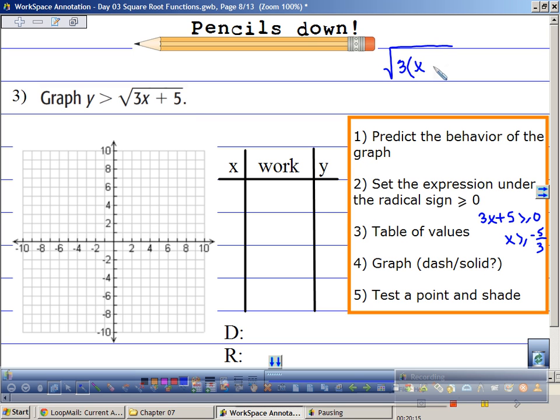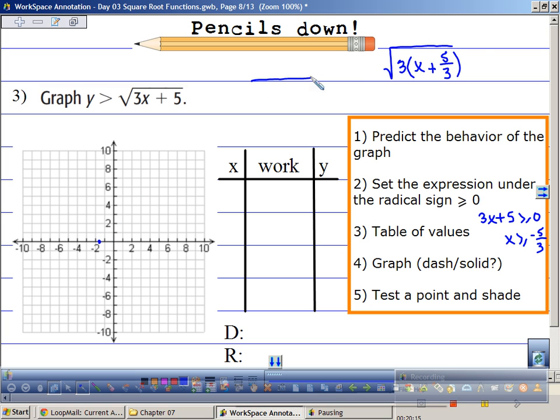So if I pull out 3, what do you think that's going to be? X plus what? 5/3. Right? Just like I already found over here. See that, Janelle? It helps me with that. All right, so this graph is going to be shifted what? To the left. 6/3 is 2, so 5/3 is a little less than 2. Yeah. Right there. And the 3 affecting it. How does the 3 affect this graph? Wider.